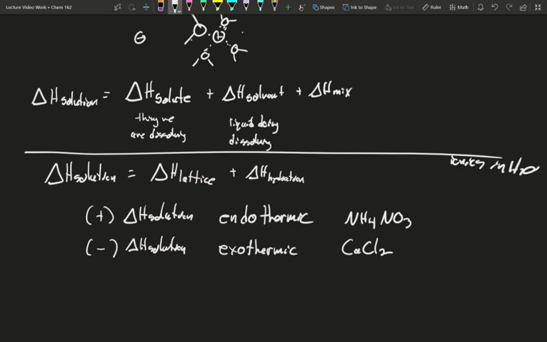And so depending on the balance of our lattice energy versus our hydration, we can get endothermic and exothermic reactions. We can make cold packs and we can make hot packs. So why does that happen? It kind of makes sense for exothermic. It's releasing a lot of energy, which then provides more energy to break more of the solids apart. And so that ought to be fine. But if you're endothermic, you're cooling down the material. It becomes harder and harder to break the solid apart. Why does that work at all then?